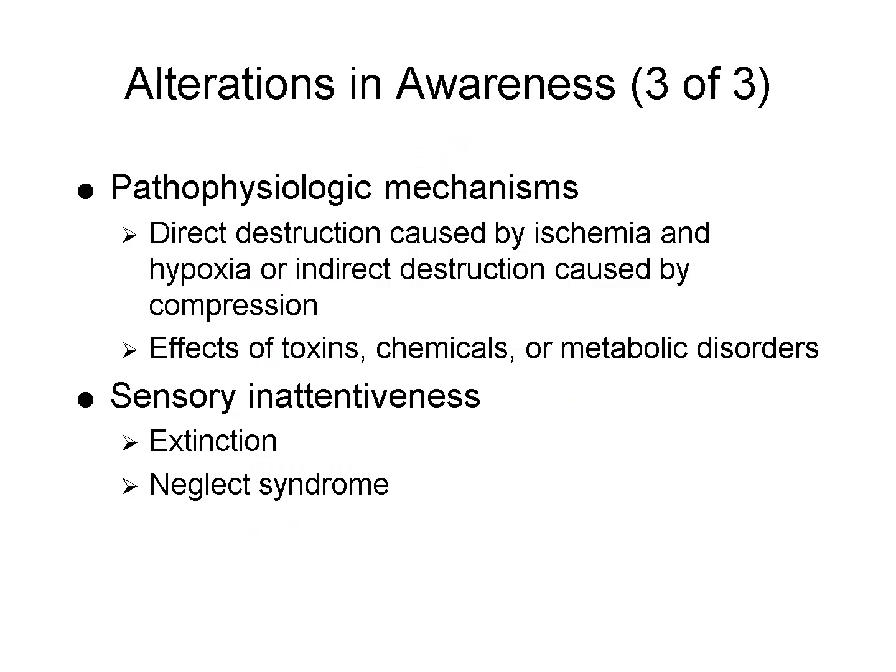Alterations in awareness result from direct brain injury, such as ischemia or hypoxia, or indirect causes like toxins and metabolic disturbances. Damage can lead to sensory inattentiveness, where patients ignore stimuli, especially on one side of the body. A more severe form is neglect syndrome, in which individuals completely disregard one side of their visual field or body.